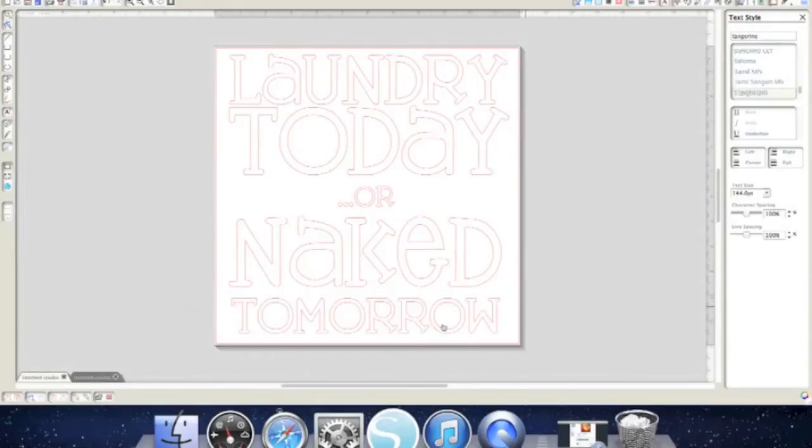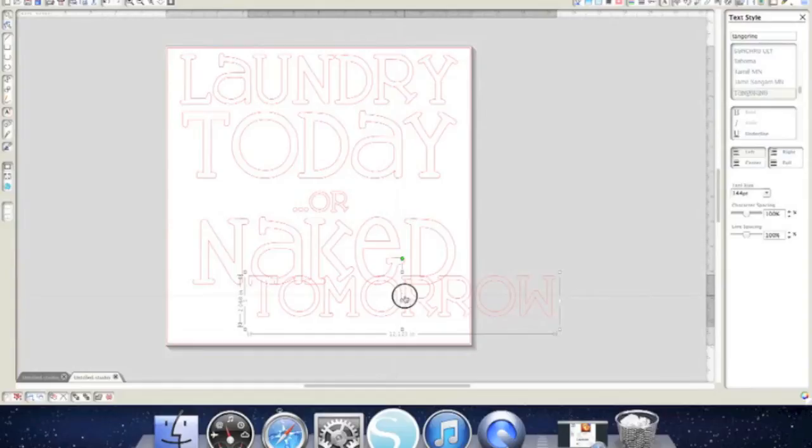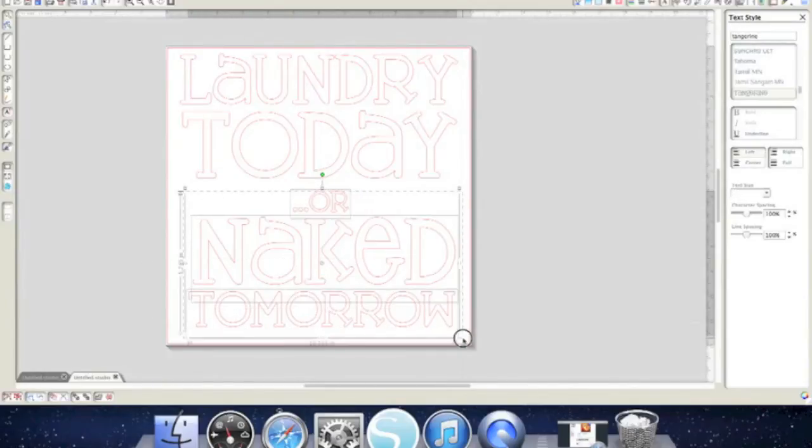And then that one's going to go right under here. So once again, we just need to increase the size. You can once again play around with the size to see what looks best. This one here is at 144. That's obviously too big. So let's go ahead and try 25, which looks really good. I like that.